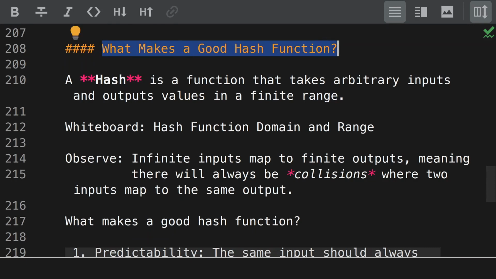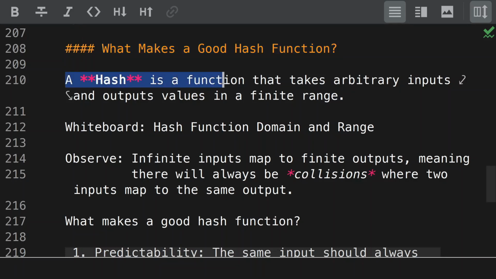Okay, so we've done a few things that don't quite work for us, but we've made a little bit of progress. We've talked about how we want reliable and predictable hash codes, but we also don't want to have too many objects collide with one another and impose the burden on the developer to come up with good hash codes. So what makes a good hash function?